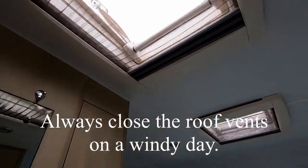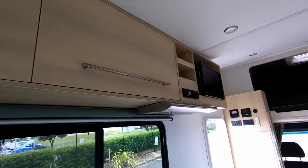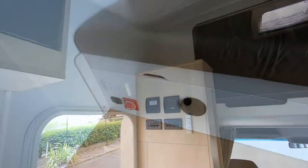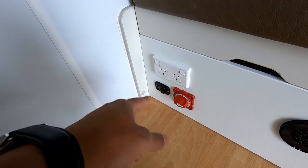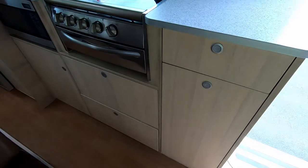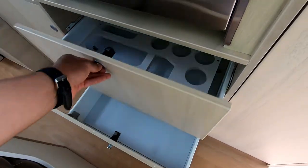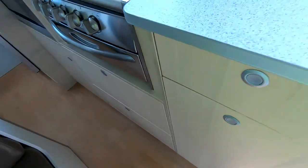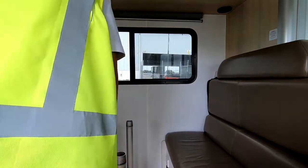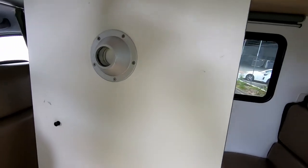You've got a vent over there at the top as well, plus a couple more skylights at the top. You get plenty of storage on this model — large opening cupboards everywhere. Underneath here is your house battery, battery charger, diesel heater, fuses and circuit breakers, and there's a 12-volt socket. Your isolator switch is down here. There's plenty of storage — even space for all your plates, cutlery, and everything. I'll put the table in so you can have a look at what it looks like with the table in place.